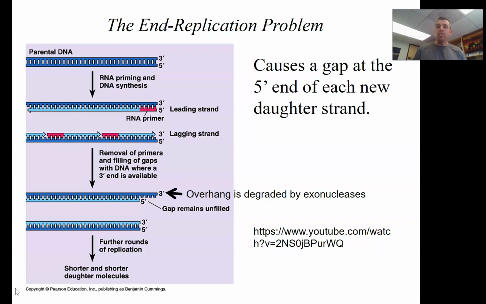All right, that last statement there is key. Because we have that RNA primer that can't be replaced, that is eventually going to degrade, and our body does not like single-stranded DNA, so it's actually going to chop that up. So what happens is that after every series of replication, the ends of the chromosomes are going to get slightly smaller. They're going to lose that little bit because of that primer that could not get replaced, that was RNA, that gets degraded. So again, the end replication problem is that the ends of the chromosomes get slightly shorter every time of replication. Right? And obviously this is a problem.